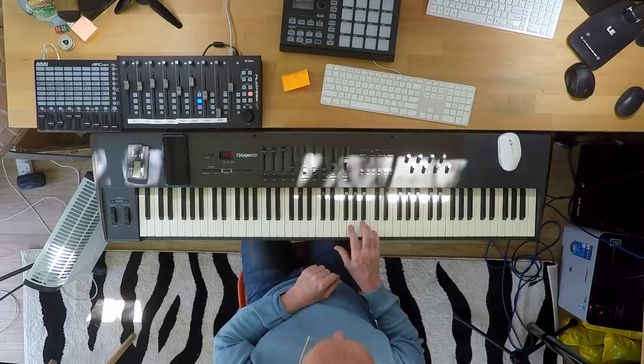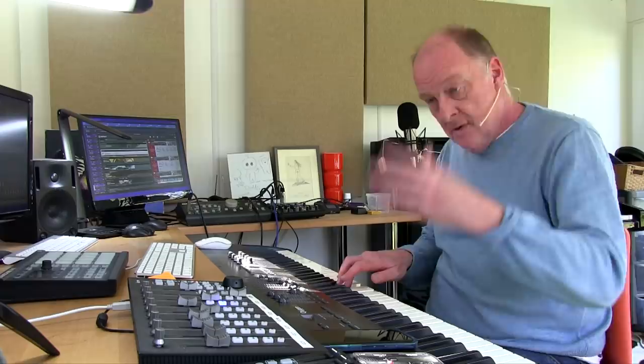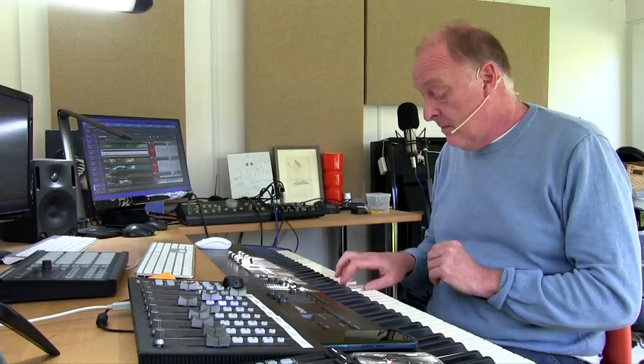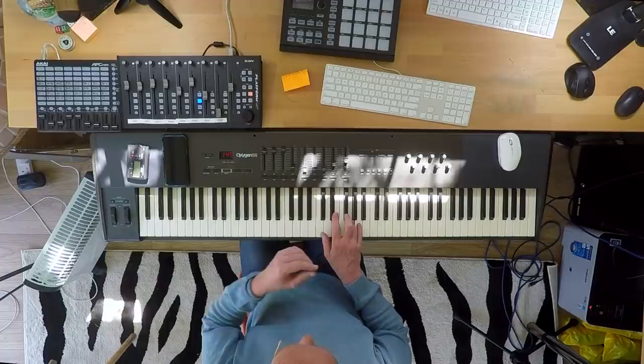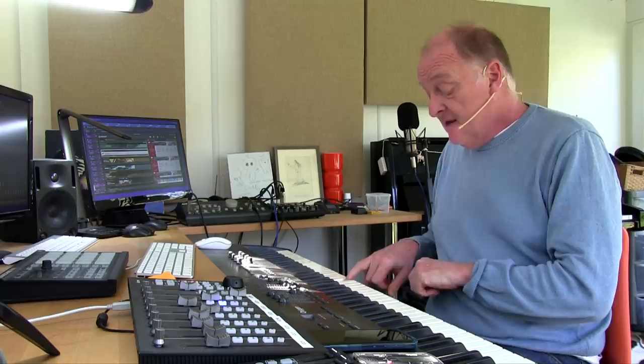It sounds like a proper tune. It's completely random. Do we need rhythm in there? What we mainly need is some form of chord structure to go with it. So what I'm going to do first of all is just use the absolutely bog standard chords — one, four and five in C major — and see what happens. So we're starting on a B. Sounds like a hymn. Sounds horrid.